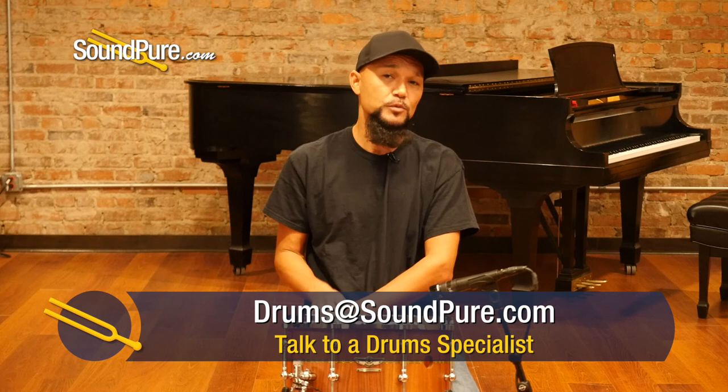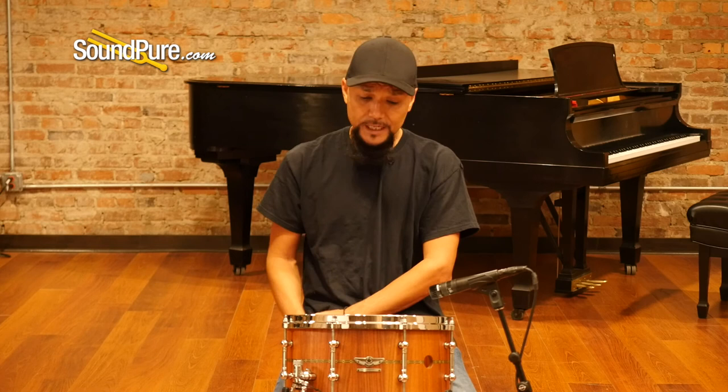Great for studio application as well as live application. My recommendation would definitely be a live application given the shell thickness and the vents. It's definitely something to consider for you guys that are looking for something a little bit outside of the box and a little bit more exotic sounding.